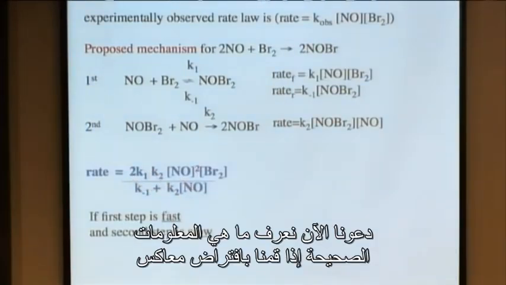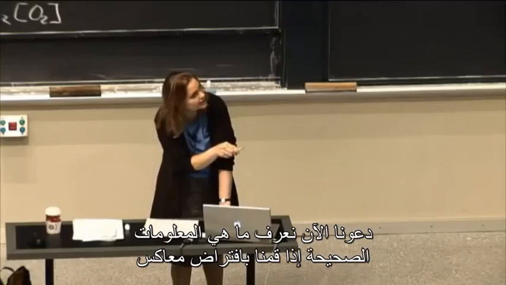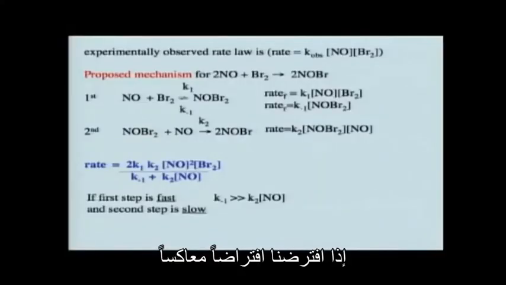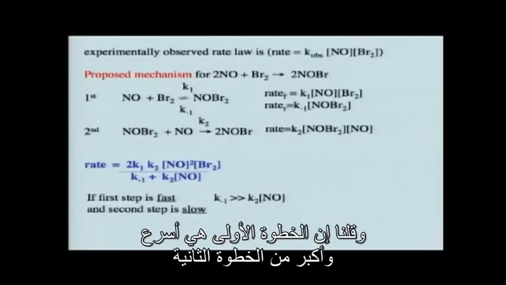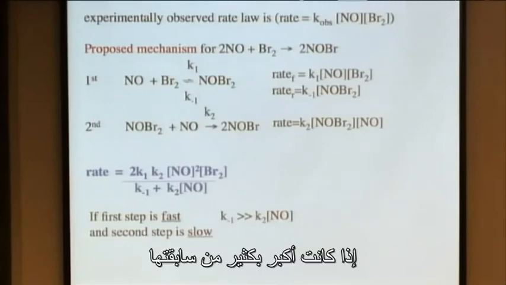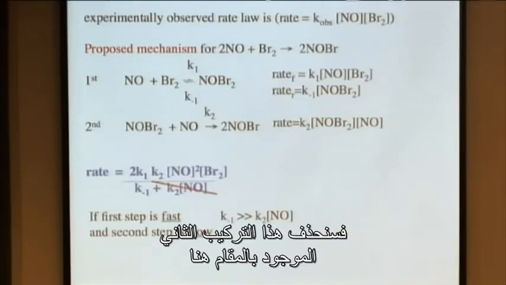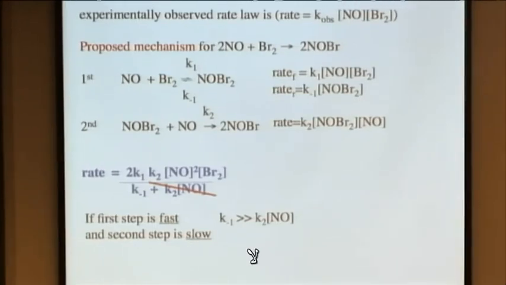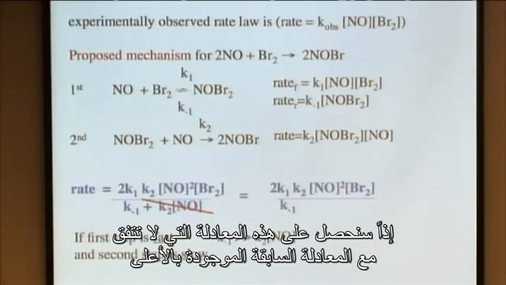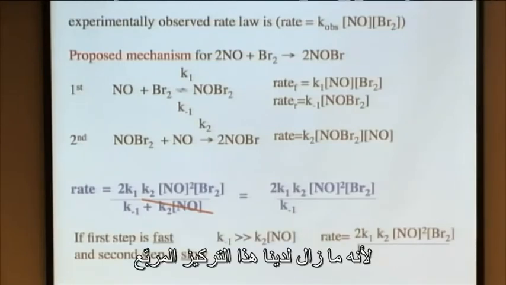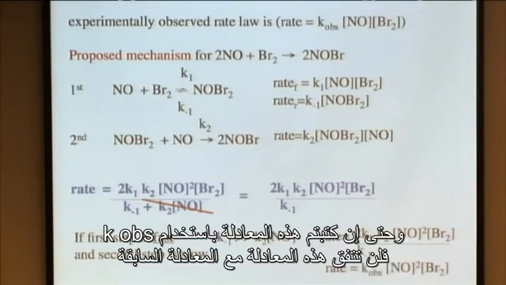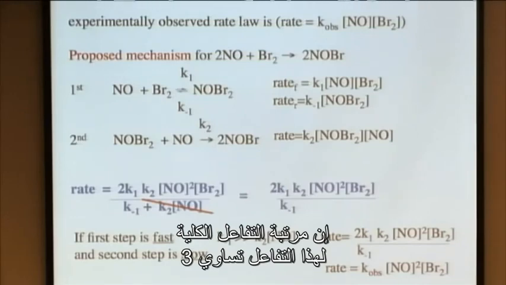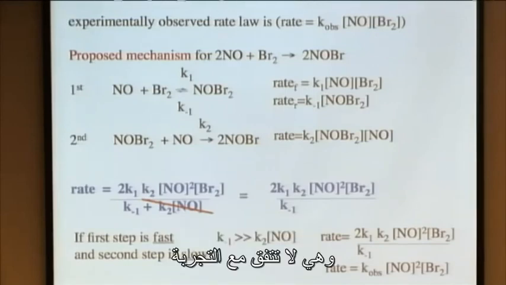Let's first tell me the overall order. 2. And now let's look at what would have been true if we had done it the other way around. So if we did it the other way around, we'd say that the first step is fast, so that's a lot bigger than this. If this is a lot bigger than that, we'd cancel out this second term here. Can anything else cancel? No. So we're left with this expression, and that is not consistent with this up here because we have this squared term. So even if you write it as K observed, that's not consistent. And so the overall order for this would have been 3, which is not consistent with the experiment.